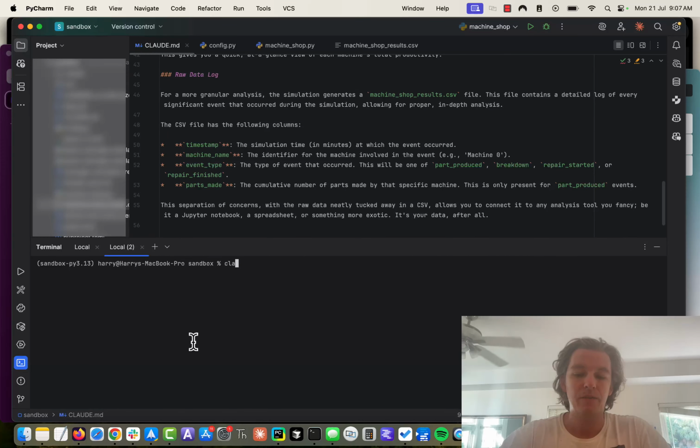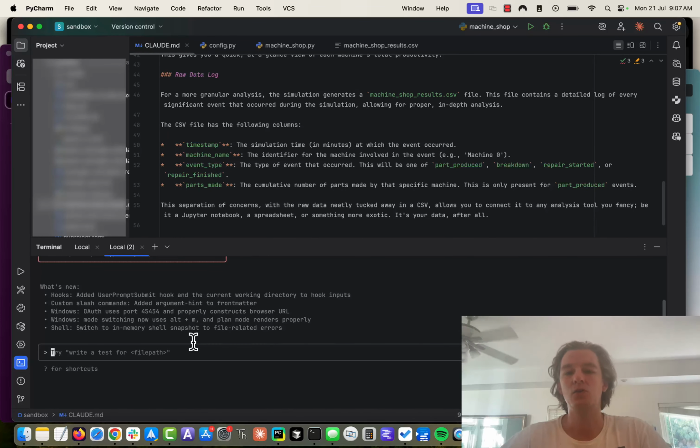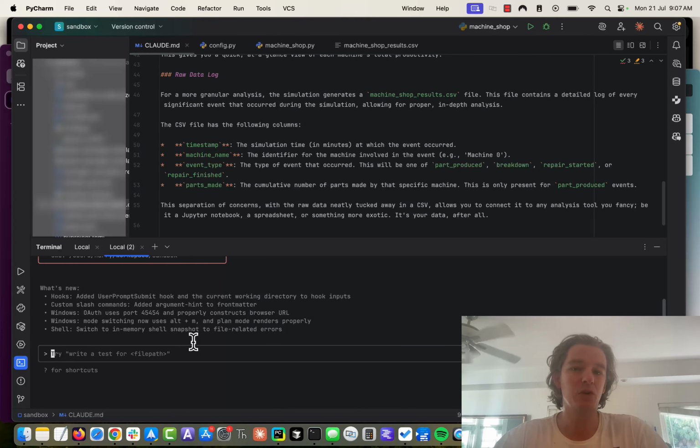Now, if I fire up Claude, and I'm using Claude here, not Gemini, because I've tested this with Claude. I haven't tested this with Gemini. I think Gemini is actually a bit better at writing SimPy simulations, by the way, but Claude is very well engineered for this kind of agentic testing and running and doing stuff on its own. So let's just go straight into it. I have not done this before with this particular example.